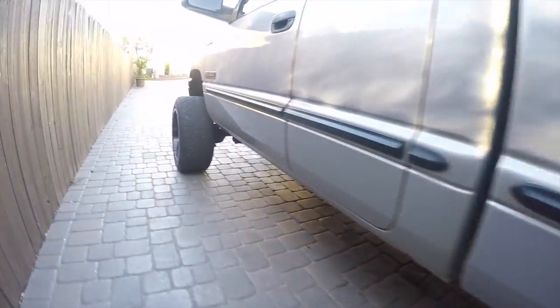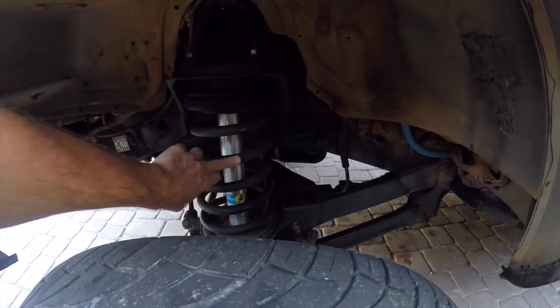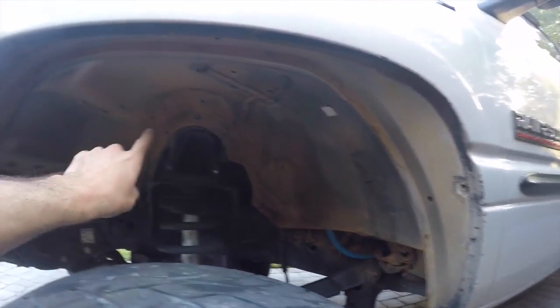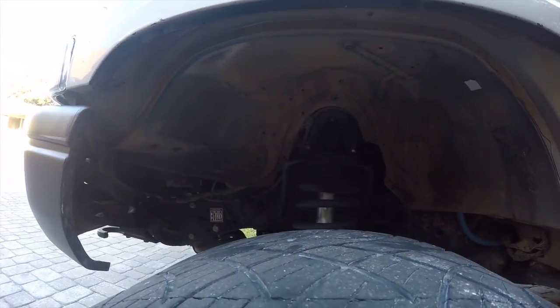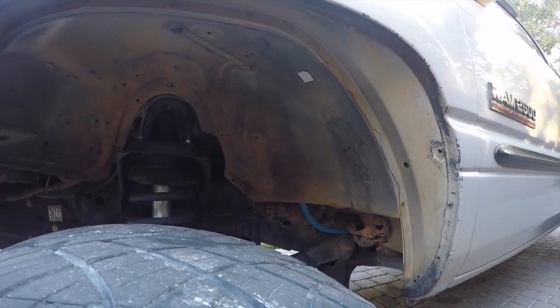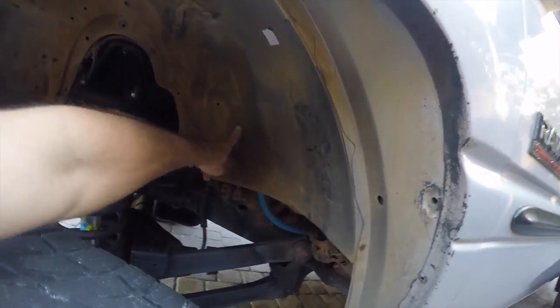Now let's walk up here to the front, and this is where it got weird. Still pretty clean. There's a little bit of dirt right there, a little bit of dirt. Look how much dirt is caked on the inside of the fender well. I guess whenever Dodge put the rear panel on, it was a little bit tighter, the seal was better, but there's a lot of dirt in between here.